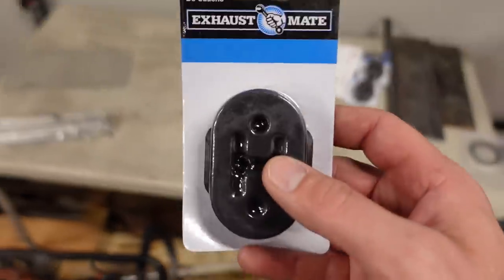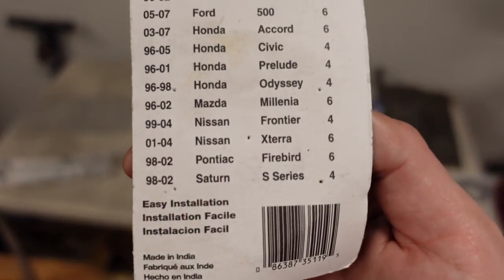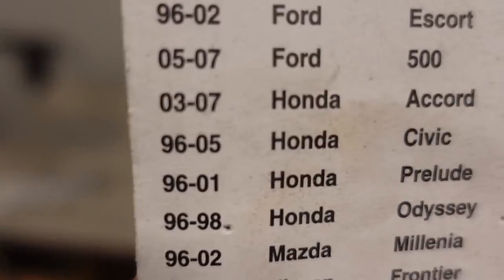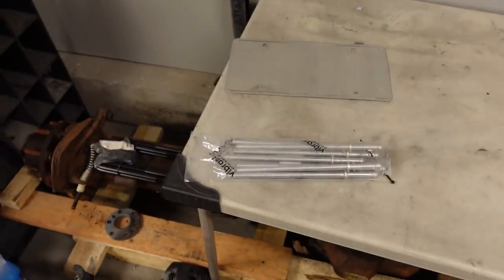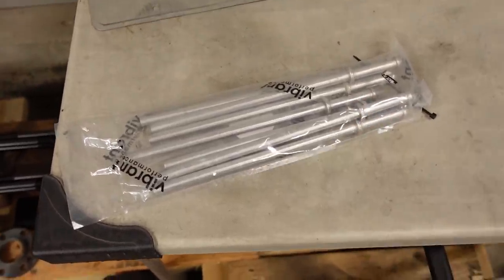This is the part number I've been using for the last couple systems here. They show an application on here. This is just kind of what they are called for, I guess. A lot of foreign stuff on there. Oh, look, 05 to 07 Ford 500. So yeah, just go ask for one of those hangers. As far as the barb stock goes, you can get this stuff in 3/8, which I always like to use, or even half inch, but the half inch stuff is overkill.